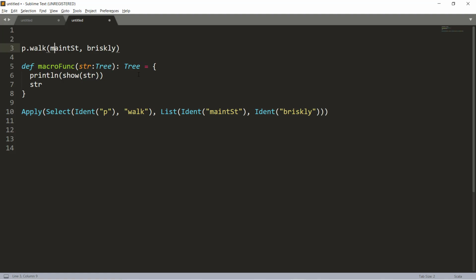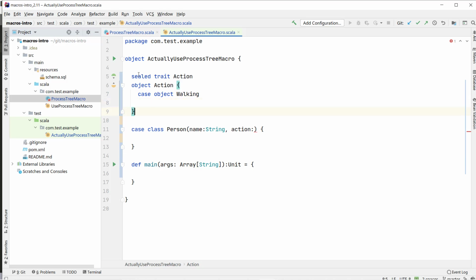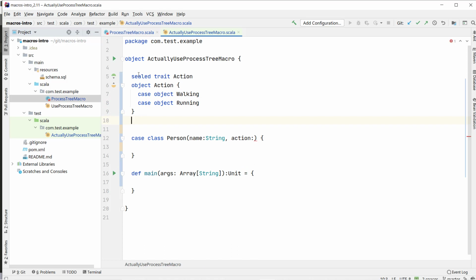Location, case object Briskly, right? And then case object Slowly. Okay, fine. Action is of type Action.